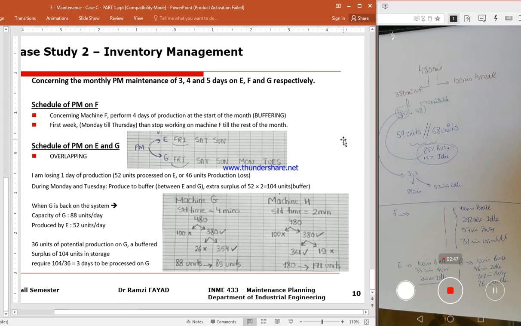يعني مثل ما شفنا بstep F, it's better to do all what I need to do on step F at the start of the month and have the rest of the month as off, so I can do preventive maintenance whenever I want. يعني اللي بيقول لي مثلا for example I can do simultaneous preventive maintenance on E, F and G, maybe it's not a good idea, depend on the number of people needed. Do I have enough staff to perform preventive maintenance on 3 steps simultaneously, yes or no? okay so this is part 1 of the case study.